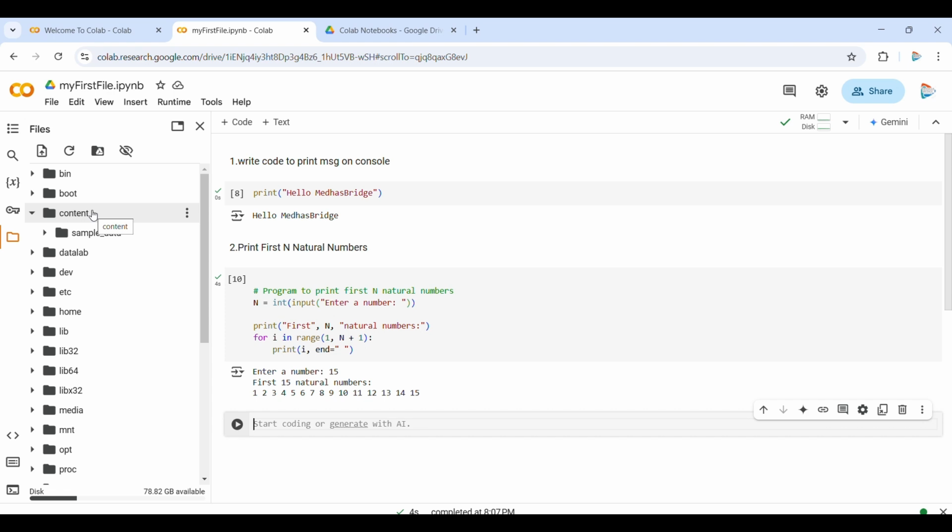If you close the session or reset the session, that means you are going to reset the file system back to its original state. So if you try to save any content in this file system, make sure you save it either in Google Drive or in GitHub. Otherwise, you are going to lose all the content of your development activity.